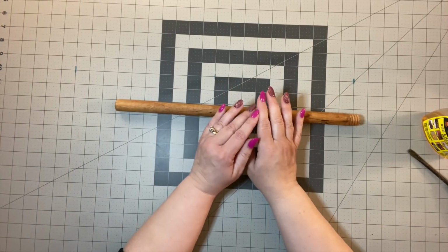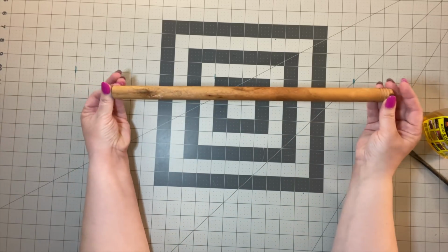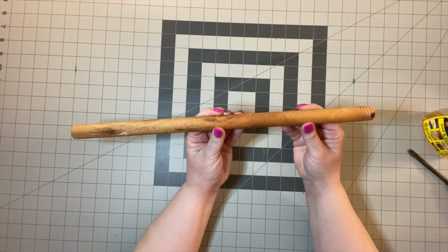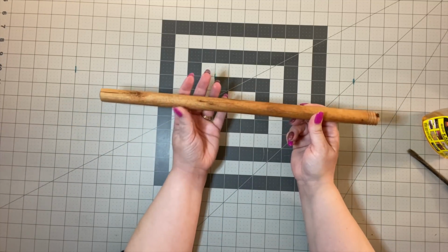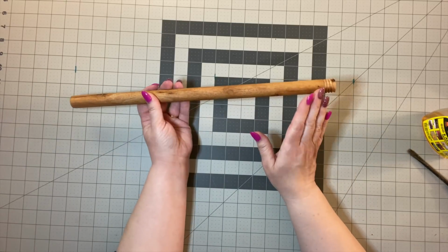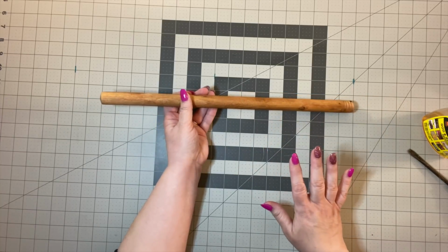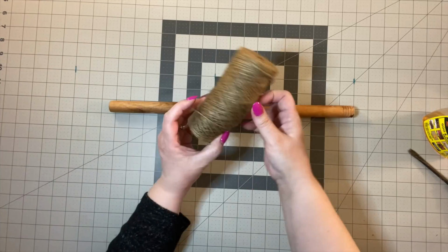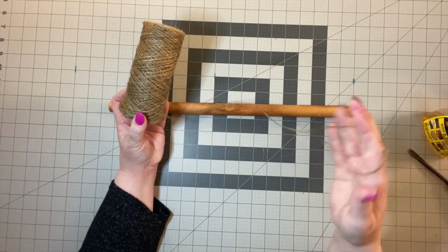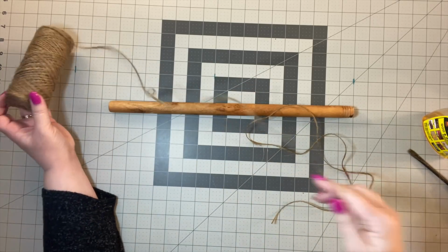Okay, so I went to go look for my little hand saw. Of course, I couldn't find it, and my husband's not at home, and I just don't feel real comfortable trying to cut something like this with a power saw and not having somebody with equal strength in holding it. So what I opted to do, and this works good if you don't have or want to work with any type of tool like that, you can do this too. So what I'm going to do is I'm just going to take some twine. They do sell this at the Dollar Tree, and I kind of had a happy accident.